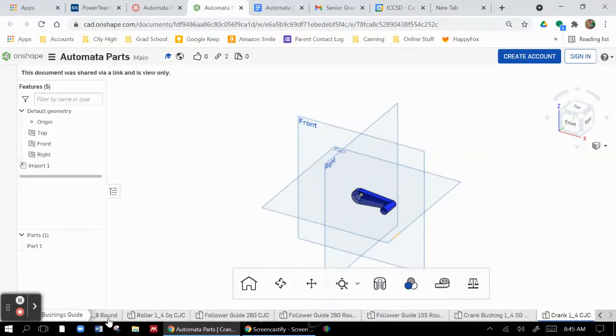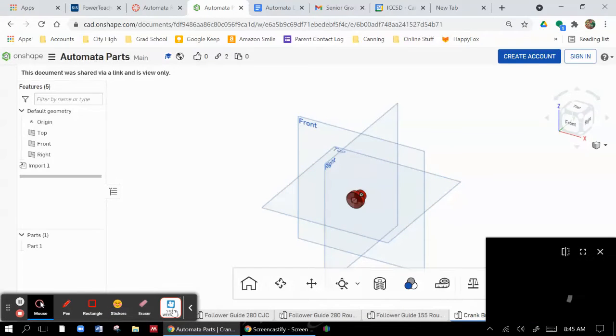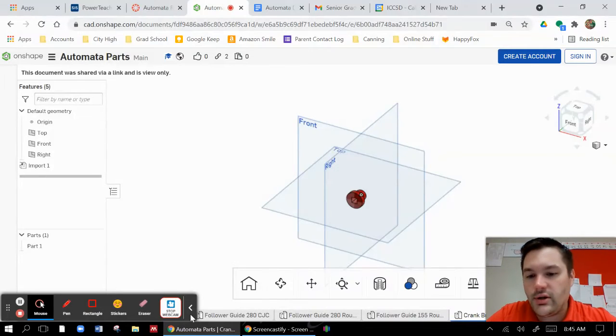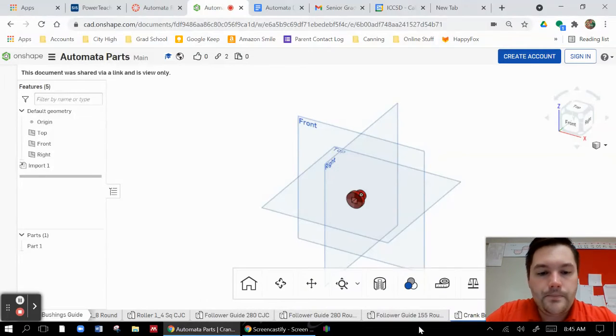So you've got a crank in there. You've got these different bushings. So this bushing, I'll probably put up a link to an example that I've made. These two red bushings are going to go on, put my camera, on either side of the box. So if you're looking at your box, either side of the box, your crank goes through them, and then those are what actually turns in the box, rather than your actual square crankshaft turning in the box. So you're going to need those for sure. These next group are your follower guides.